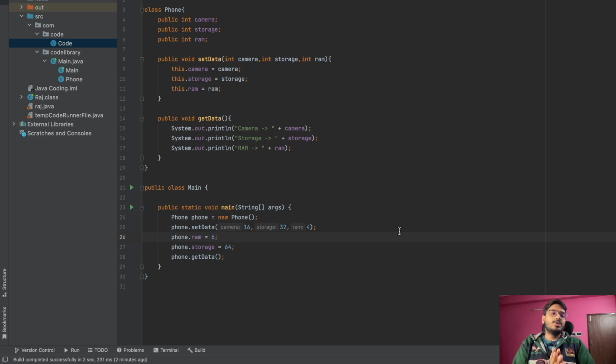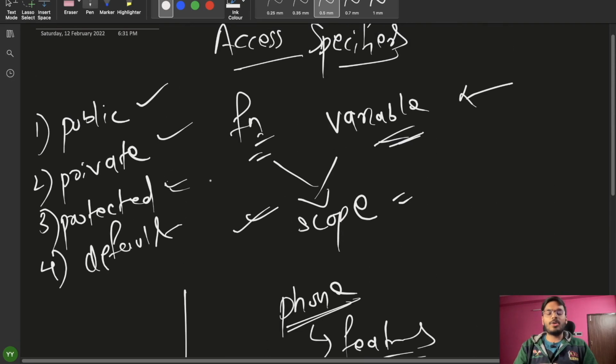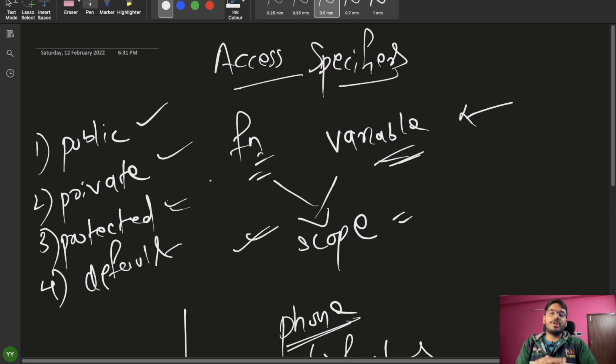Specifically these two things. Public can be accessed from anywhere, and private you can access only inside the particular class where you have defined those variables and functions, right? So public and private is clear with this very good example, I guess. And default and protected, I'm not covering right now, because protected requires the concept of subclasses, which I will cover after inheritance. I will make a table video in which I will explain the difference between all these four things. So this was the thing in today's video related to access specifiers.